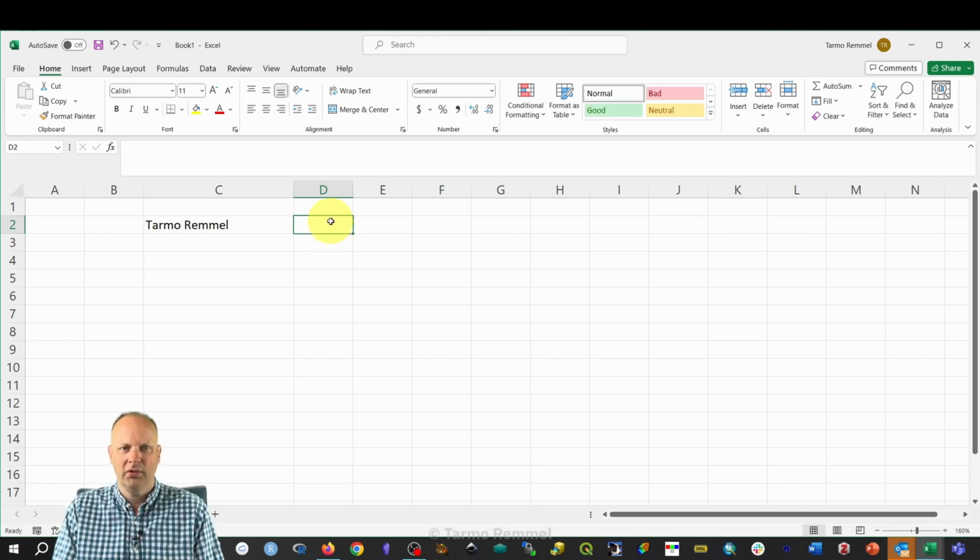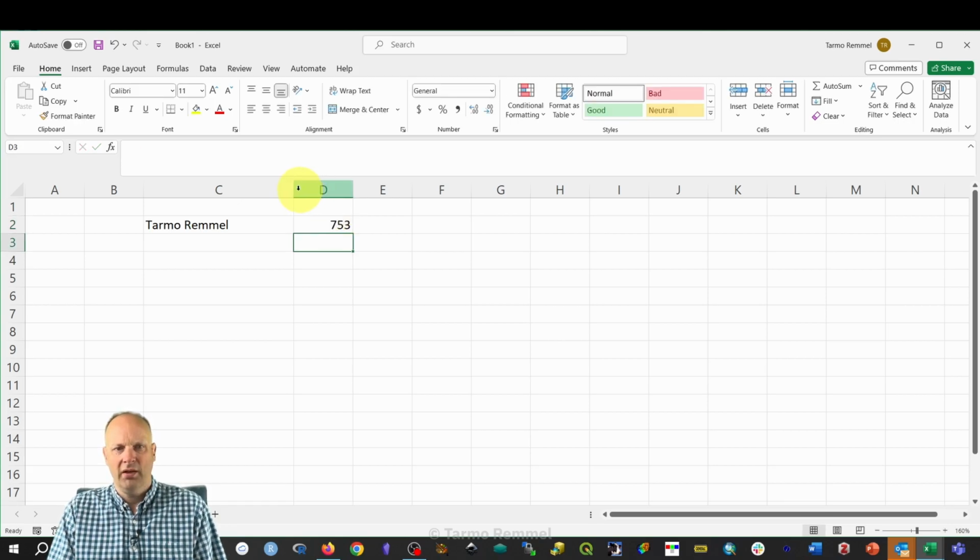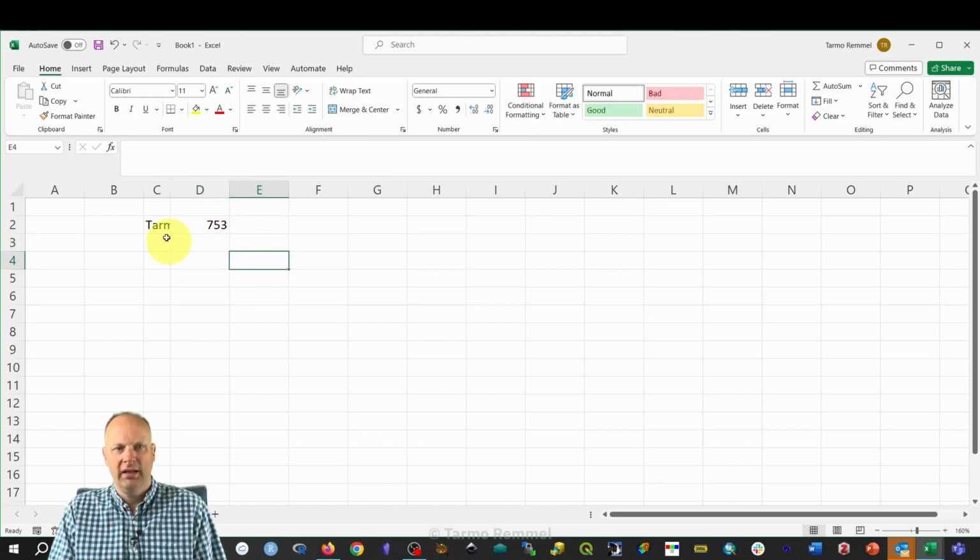Why is that important? Well, what if I had here a number that I happen to like, 753. Well, if the column was really narrow, then it would cut off and overprint one cell on top of the other, which means that we don't see what's written in those cells. It makes it a little bit useless to us.